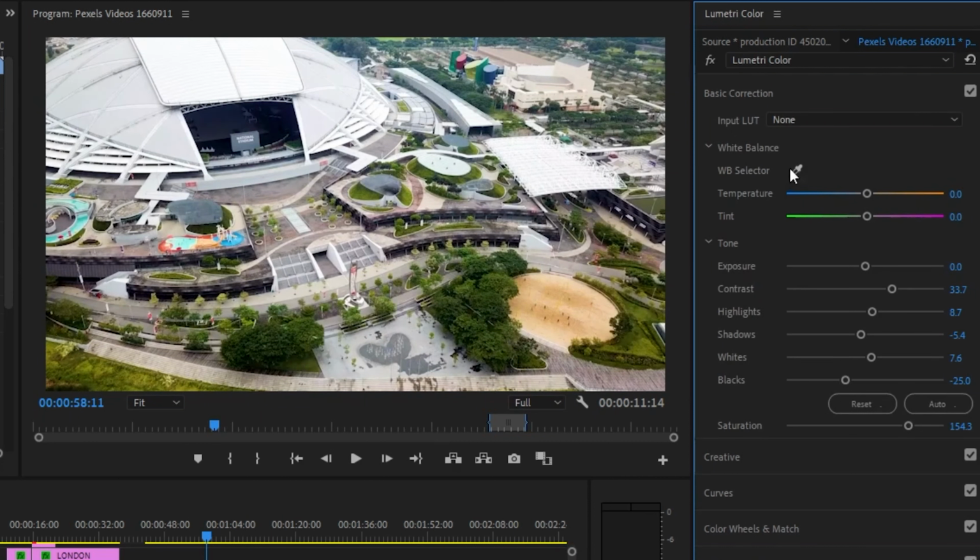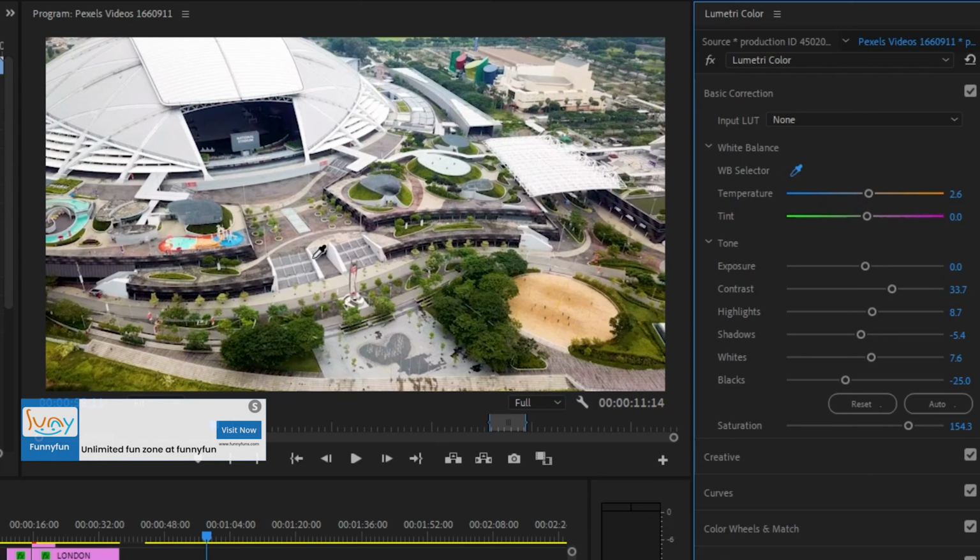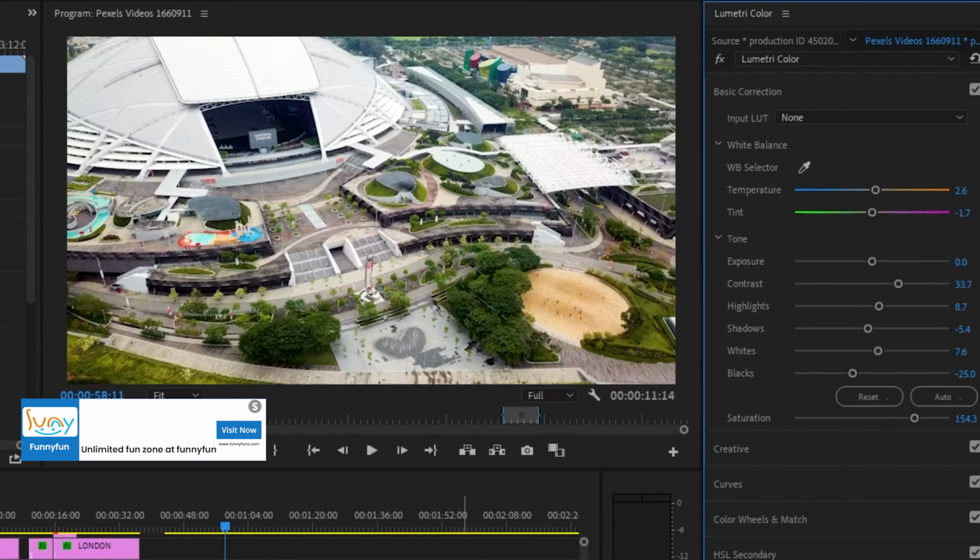You can correct the whites in the video clip by just selecting this tool and then clicking any of the white part in the video clip that you want. By this, it will automatically change the temperature according to the clip. It is called white balance. And you can see the difference. There is a big difference in the clip. So this is how you can do color correction of the video clips. So this is it for this topic. In the next topic, we will do an exercise. So keep learning with us.